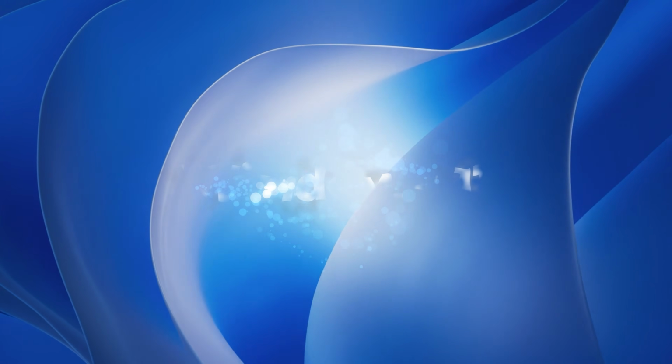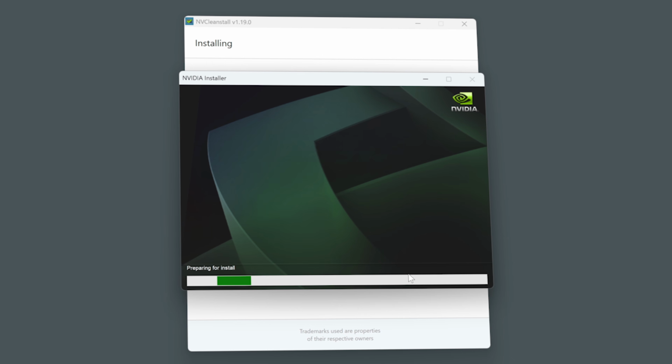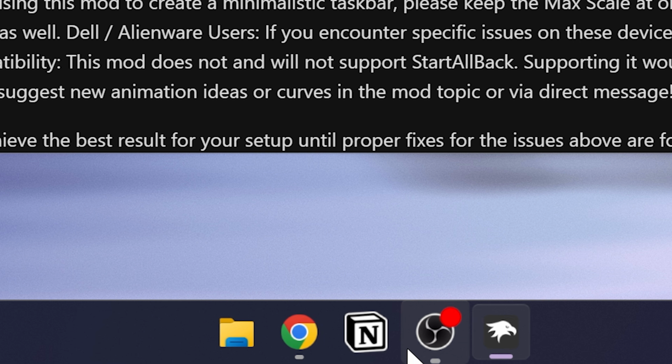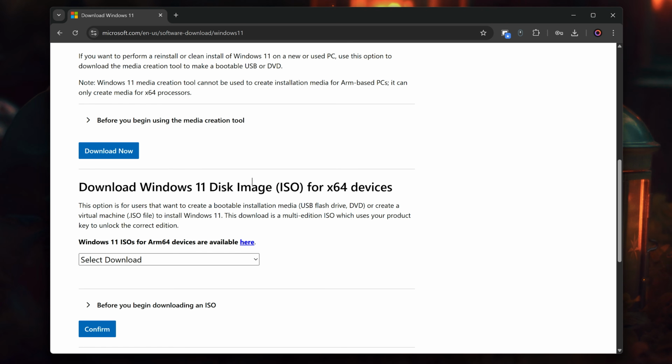Windows 11 is not perfect, so if your PC feels slow, this video is for you. Today we'll go from a clean Windows install and fresh drivers to system setup, deep optimization and a little bit of personalization. And we'll start from a clean slate. For anyone who wants to reinstall Windows from scratch, you can download the official Windows 11 image from Microsoft's website.